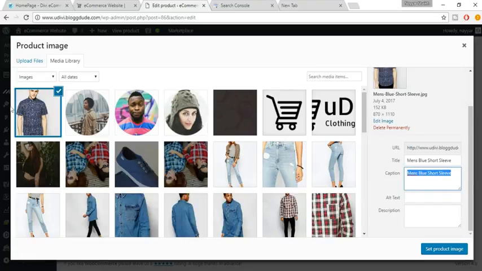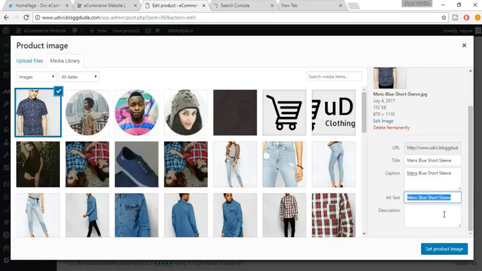So this image is selected, and make sure you do this for all the images which you have used in your website. Then there is alt text. What is an alt text? Suppose someone is using a very slow internet, and while he's visiting your website, the image doesn't load because he's using a very slow internet. So instead of this image, he will see this text. So the image won't be shown, but he'll see some text. So that is alt text.